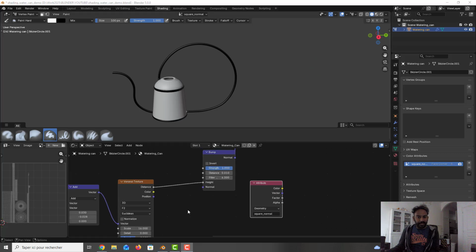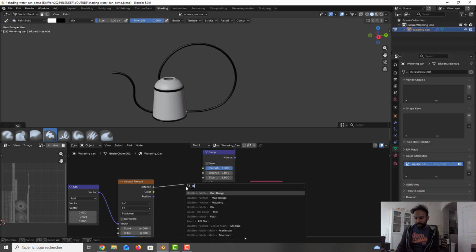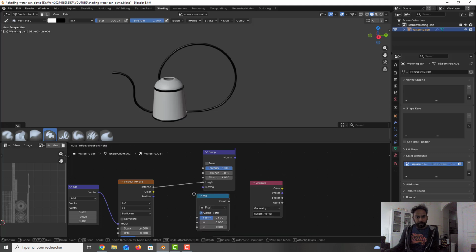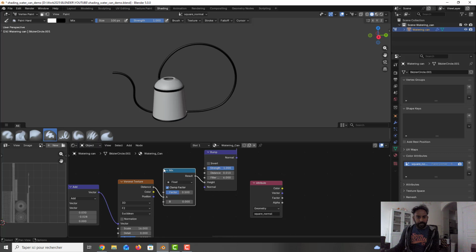I search here for the node, Shift A, mix. And we can add it between the both here, Voronoi texture and bump, and I click here. After, we can change the type to color.